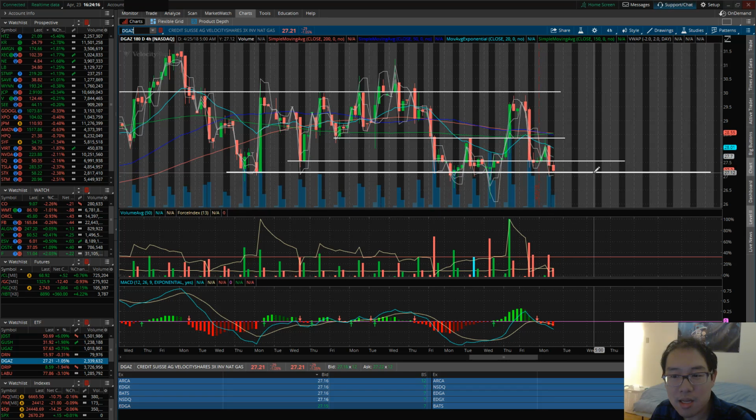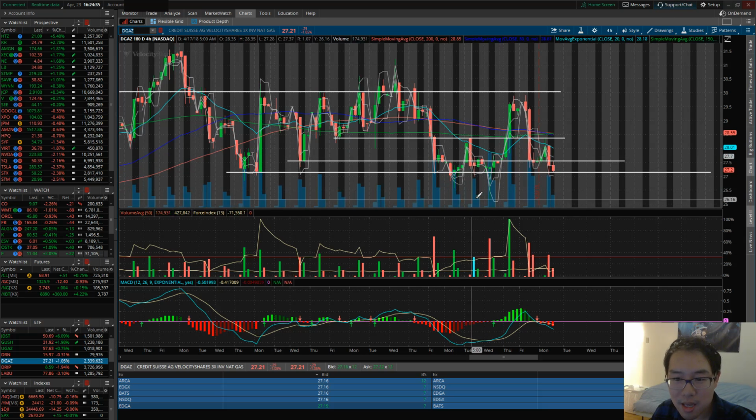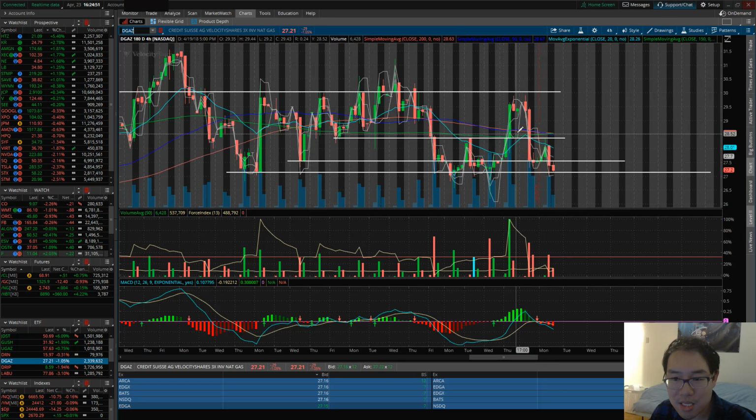So what does that mean? We need natural gas to go up, DGAZ to push down, and then if DGAZ can push all the way back up from its bottom, then we can say we have reconfirmed the support. And you guys can see that at this area, we had to reconfirm the support a couple of times with these long tails. Here, we reconfirmed it once, but regardless, we want to see some tails. You guys can buy in right now. It's a little more risky for me, because this kind of pattern shows that we might still continue downwards.